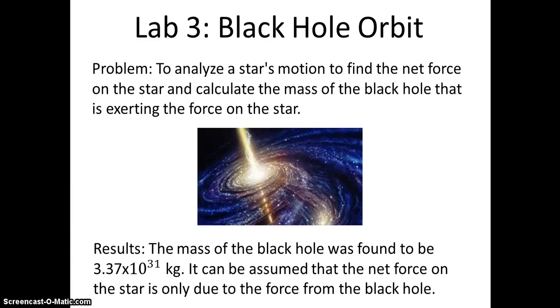The purpose of this lab was to analyze a star's motion to find the net force on the star and calculate the mass of the black hole that is exerting the force on the star. It was concluded that the mass of the black hole is 3.37 times 10 to the 31 kilograms. In finding the mass of the black hole, it can be assumed that the net force on the star is only due to the gravitational force from the black hole.